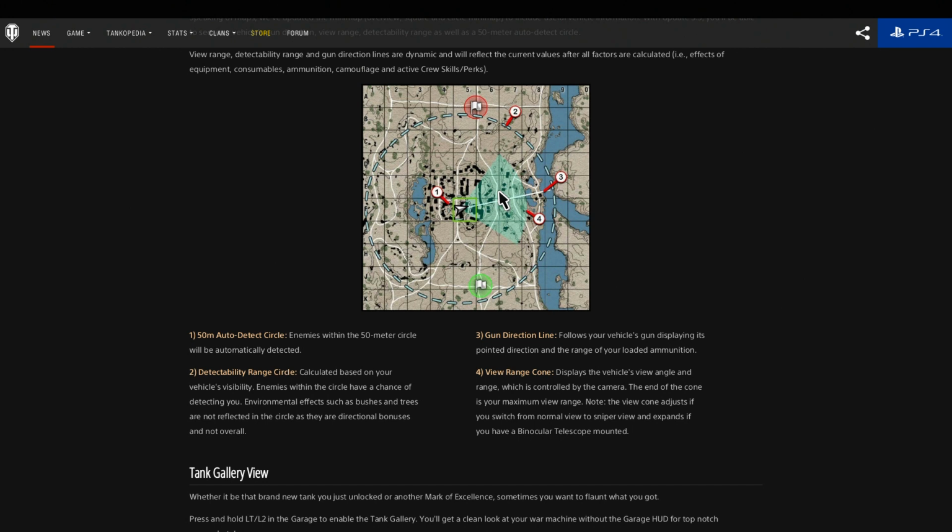Environmental effects such as bushes and trees are not reflected in the circle, as they are directional bonuses and not overall. Number 3, like I said, is the gun direction line, which I think is already on there anyway, so fair enough. And oh, I can just see it. I was struggling to see that.